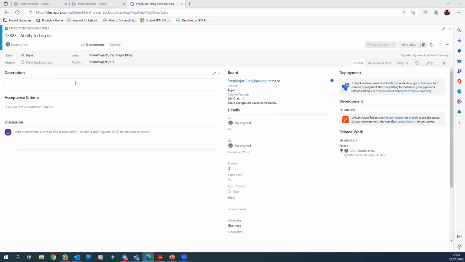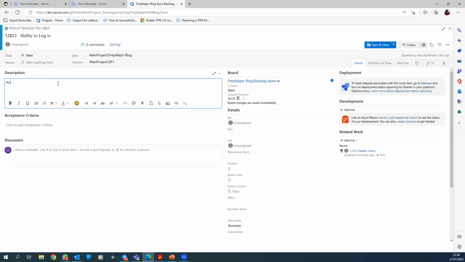That story we were considering. Yeah, so ability to log in, right? Now that I'm confident that we know it, as a registered user. So that was what we said, because it's only the registered user that can log in, isn't it? As a registered user, I want to log in with my username and password so that I can gain access into the system.